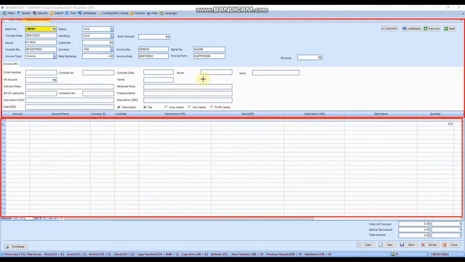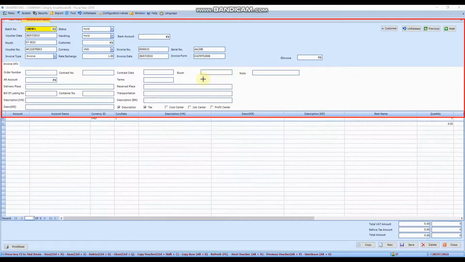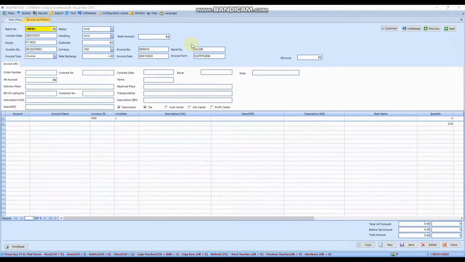The first data automatically filled out when we enter is the voucher number. The user does not need to enter it; the software will. It is a reference number used in the software only and doesn't make any sense in accounting.